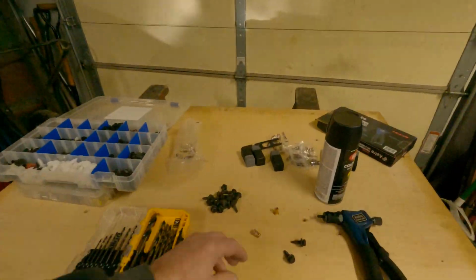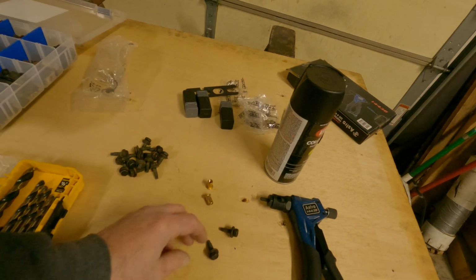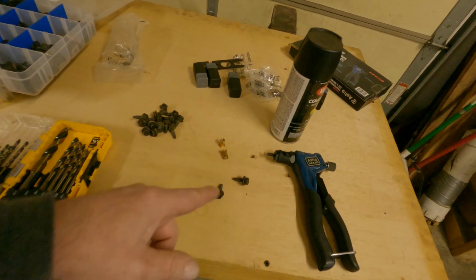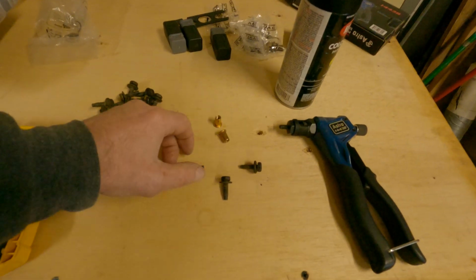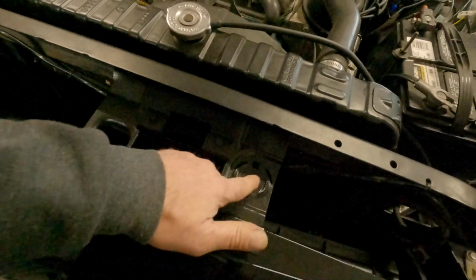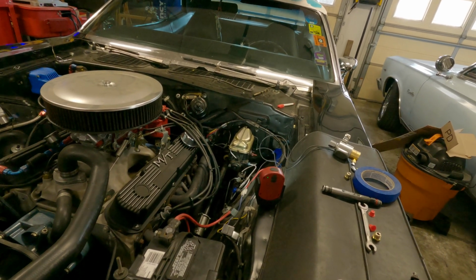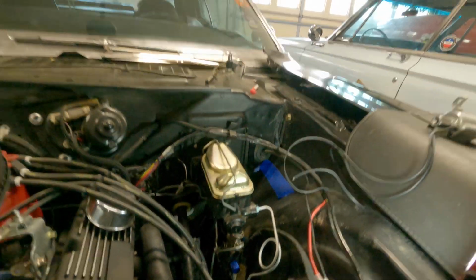Okay, riv nuts. I call them riv nuts. Other people call them nutserts. I think the vast majority of everybody calls them riv nuts. I'm using these quarter 20 bolts. I think these were from the shop truck that held the pan on the bottom of the intake plenum repair I did. And I'm using them. The ones you buy, they're so damn long. Factory stuff is not much shorter, but you generally need them shorter for stuff like all of that. So anyway, I'm just gonna go ahead and install this thing, get the holes drilled, and come back while we're figuring out the lines. All right, here we go.